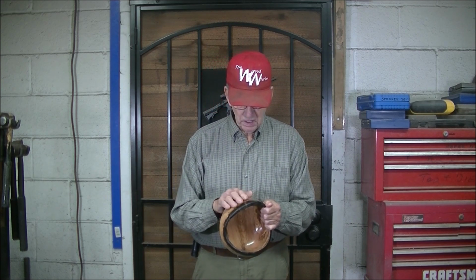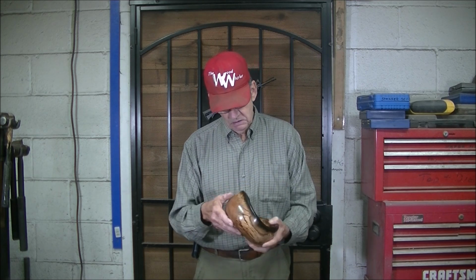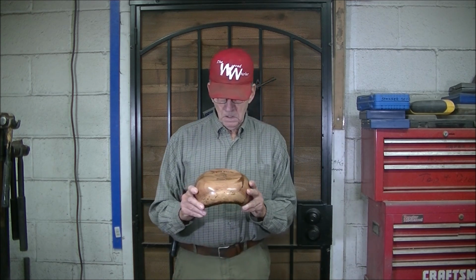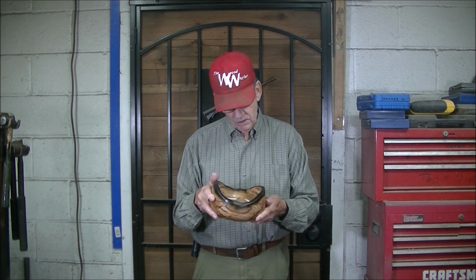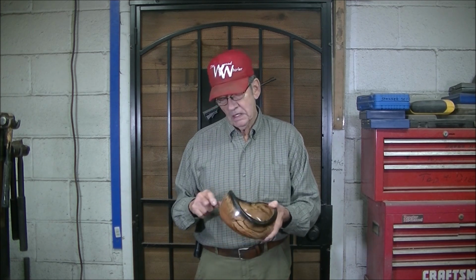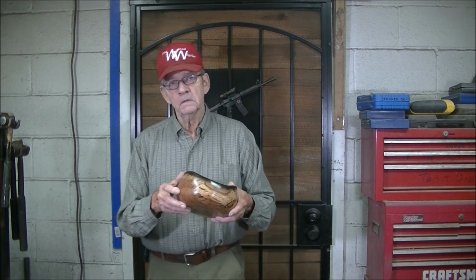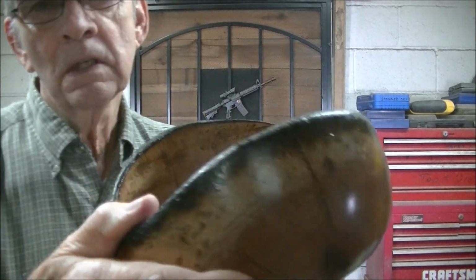It's not a real shiny finish, but it's sort of like a semi-gloss, and I like it. It's really light. Like I said, it's black gum. And, of course, it's been sitting in my office for like 4 or 5 years, so it's plenty dry now. You saw me do all this. Sort of looks like bark, doesn't it? Anyway, get it up here where you can see it a little better. Get my LED where I can see what you're seeing. There you go.